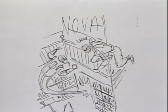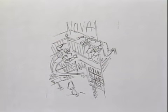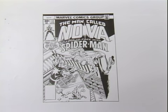That's it! We get a good view of both stars, and they're larger than in layout number 1. Hey, and this is good perspective. Look, the reader's eye level is right up with the two heroes. That's the one. Great job.